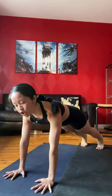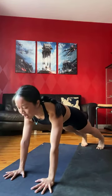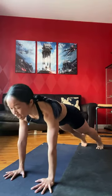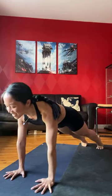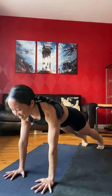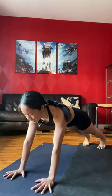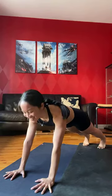Yes, push your chest away from the floor. Always think of these just as your moving planks, but your plank is your foundational underlying movement. Good, your last eight here. Go eight, go seven, go six. Go five, push your chest away. Four, go for three. Downward dog is next.